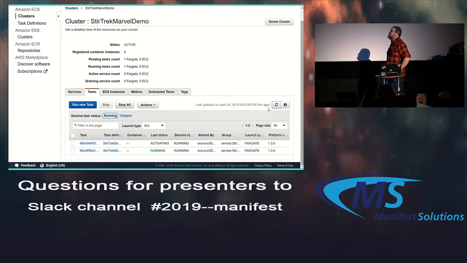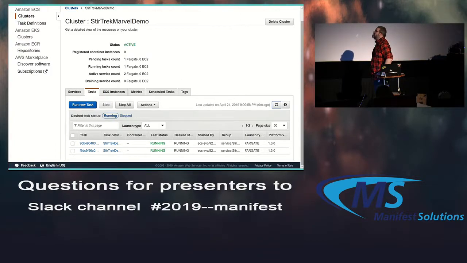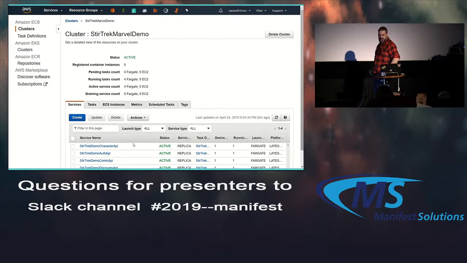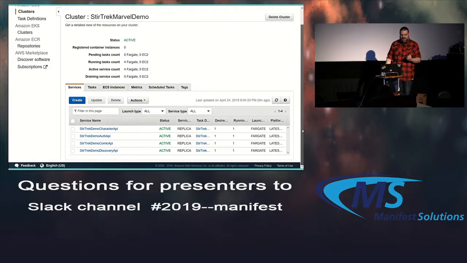As you can see, it goes from pending to activating, and then it's still activating. I count to 15. I refresh again, still activating. Well, you know what, just trust me. And then it's like, okay, one more time. Oh, dang it, it's still activating. And now magically it shows up as active, I believe. And it's running on this one. There you go. So now I have my 2 services running, and then suddenly I snap my fingers, I've got 4. Okay. So that's the steps. That's really easy.